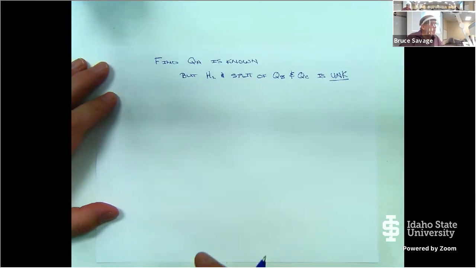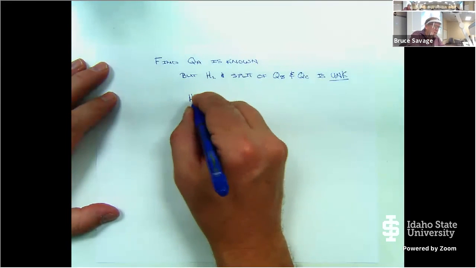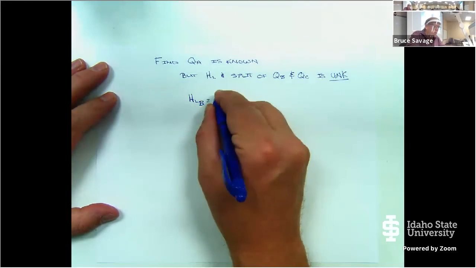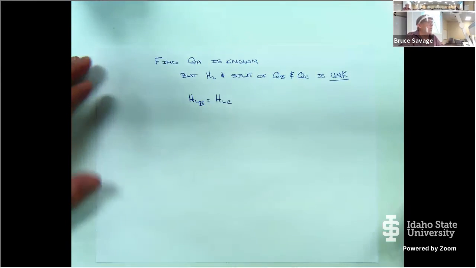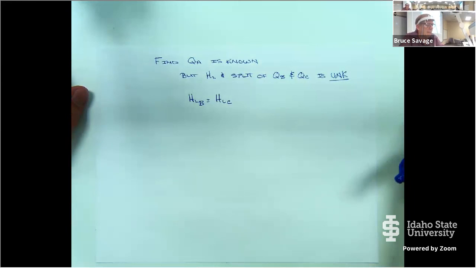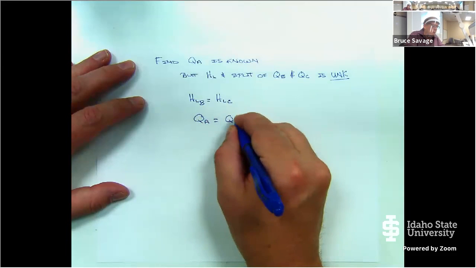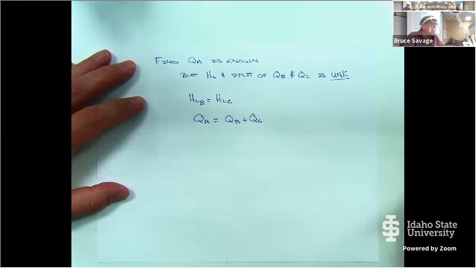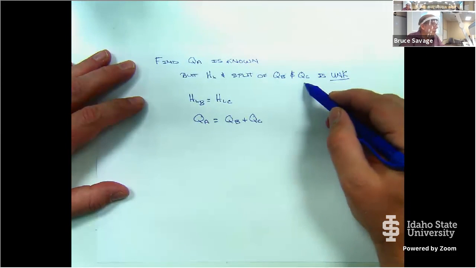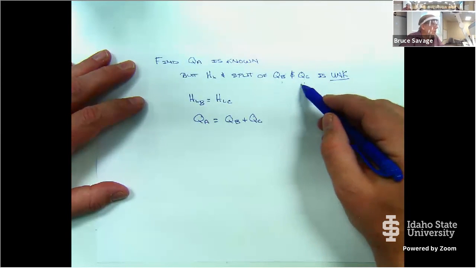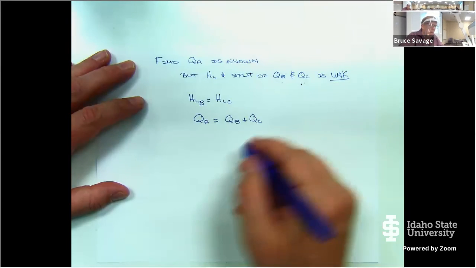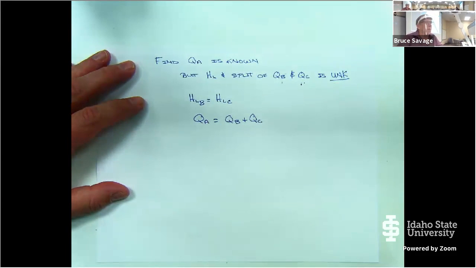So my additional equation for this one is where I let the head loss of B equal the head loss of C, and I set those two equal. And then I also know that Q sub A has to equal Q sub B plus Q sub C. Those three equations allow me to solve for Q sub B and Q sub C. Then I can take either one of those two and plug it into its head loss equation to get the total head loss across that system. It doesn't matter which one I use because they're the same.